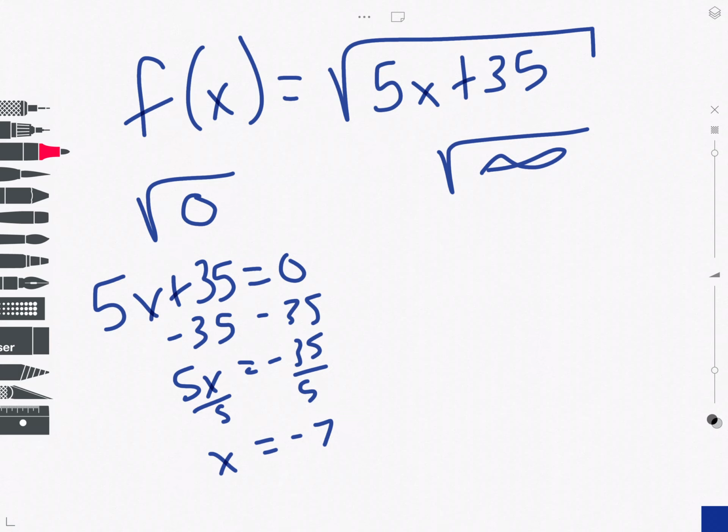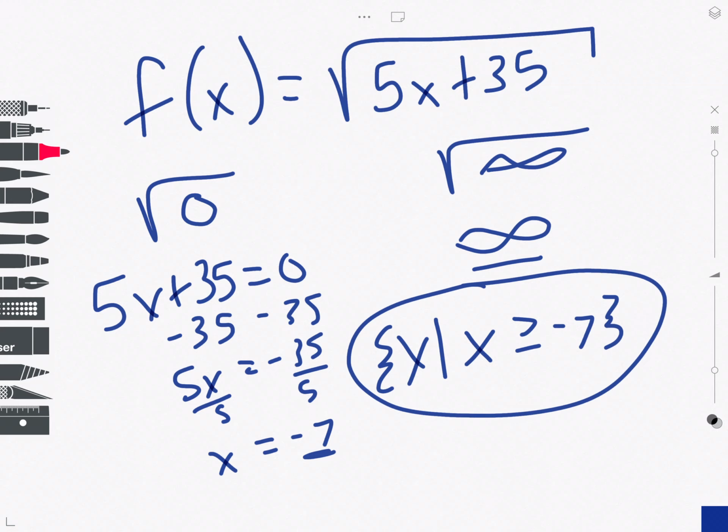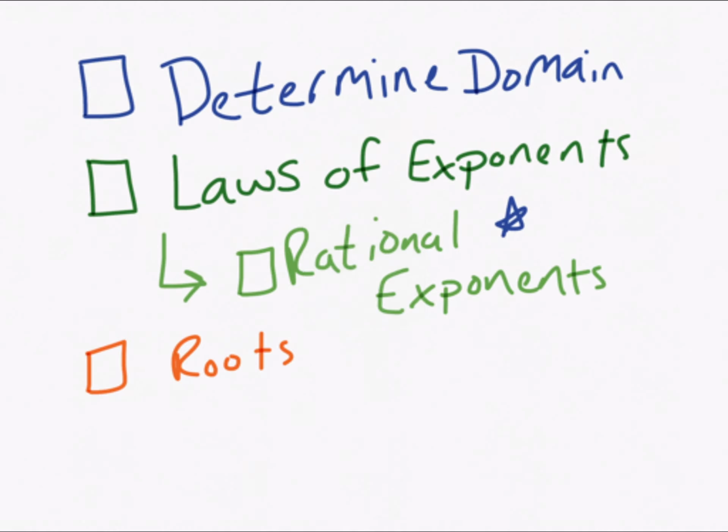Now for this one, over here, I can go all the way up to infinity. So my solution set there would look like x such that I said more than -7 all the way up to infinity. So it'd be x is, oops, wrong sign, greater than or equal to -7. And that's how you determine your domain. What's the smallest and biggest thing it could be, and then just write it in your set notation. Okay, so that one's done.